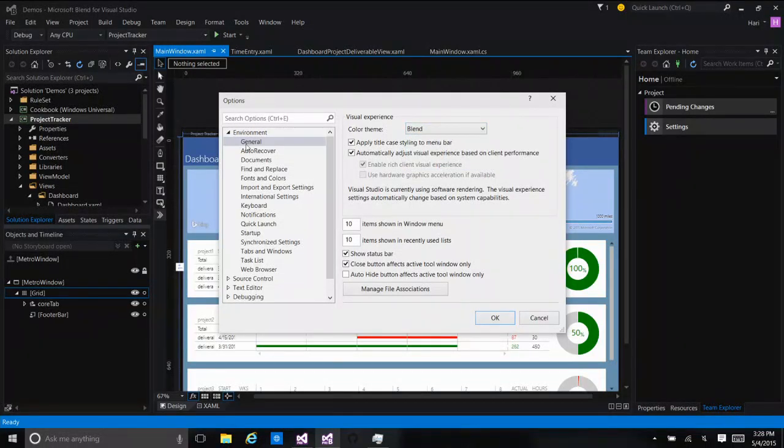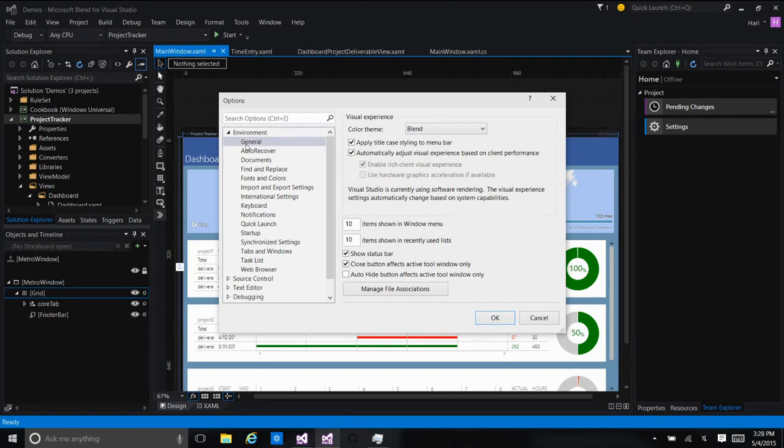As you can see, the Tools Options are exactly the same as VS. All the options in previous Blend have been carried over to the new Visual Studio Blend as well. And all these options, just like VS, if you have a connected account, roam. So all your settings now roam with Blend as well.